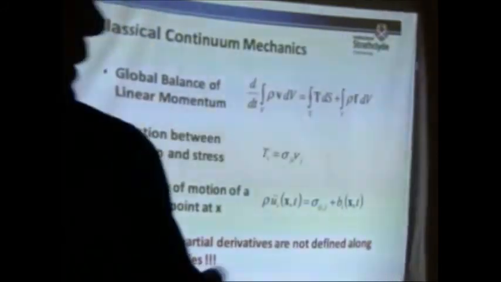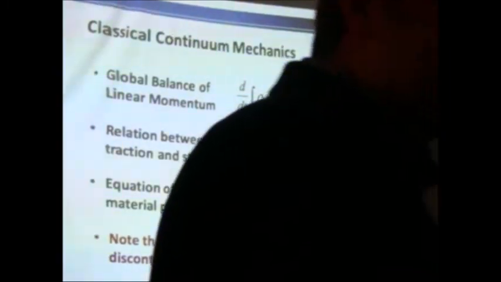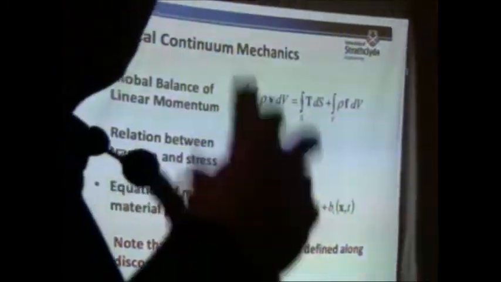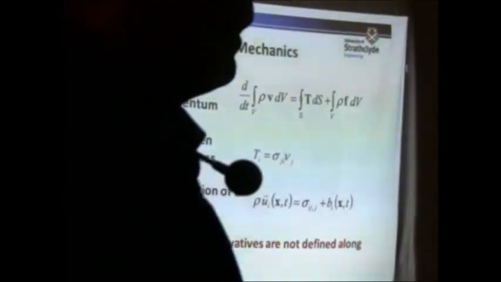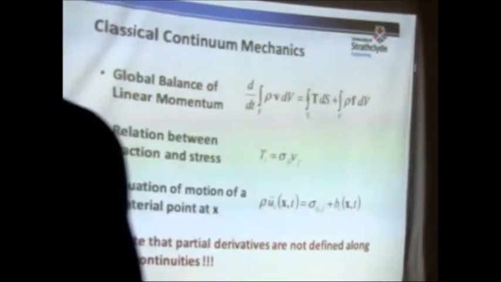But it has a little problem. The problem is basically that we have a derivative term for this stress tensor. So what happens is, since the stress is related to strain and strain is related to displacement, whenever we have discontinuities, as in a cracking case, this term is not valid, so we cannot define the term anymore. So that means that we cannot use this equation along the crack surfaces.